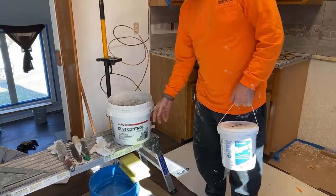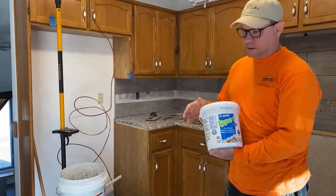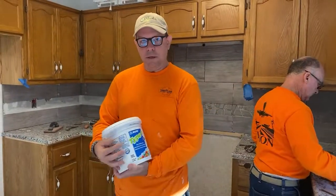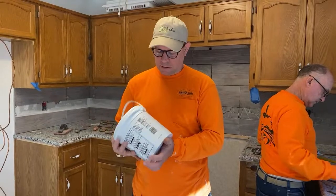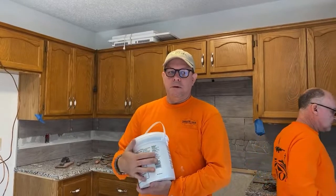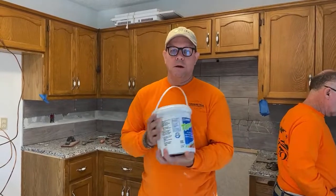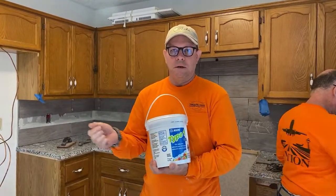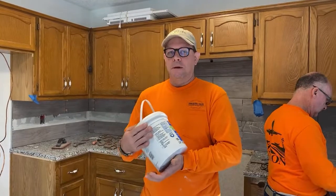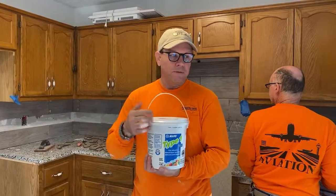And if you're not comfortable mixing, make sure that you buy thin set according to your tile application. In this case, since we're just doing these little pieces, this particular thin set is type 1 from Mapei, and it can hold up to a 12 by 12 tile, 12 inches by 12 inches, square piece of tile. Type 2 can go much larger than that, and that's when you get into your LFT. It'll say LFT on the can, large format tile. So this little container of Mapei is just perfect for this application.